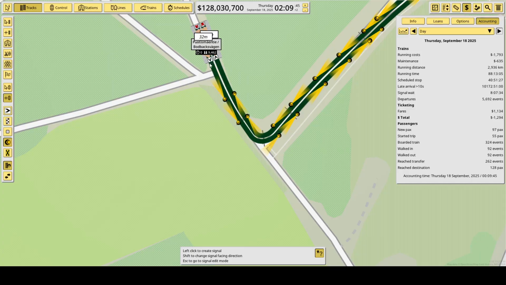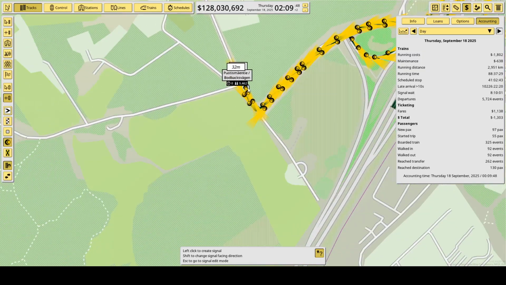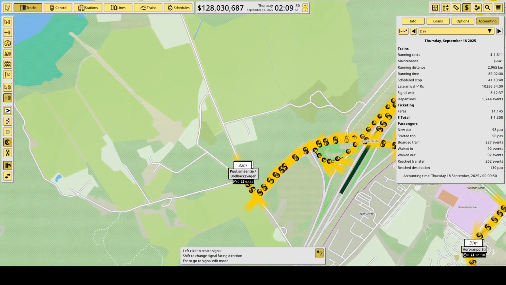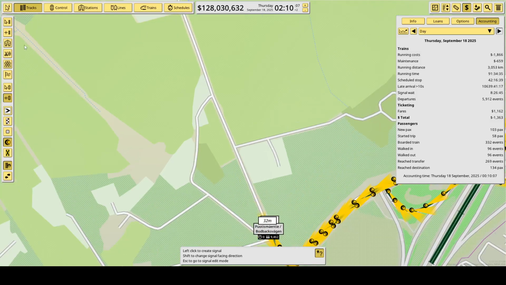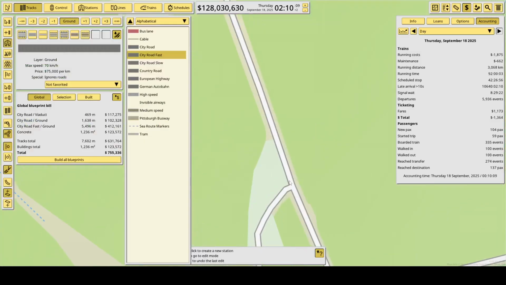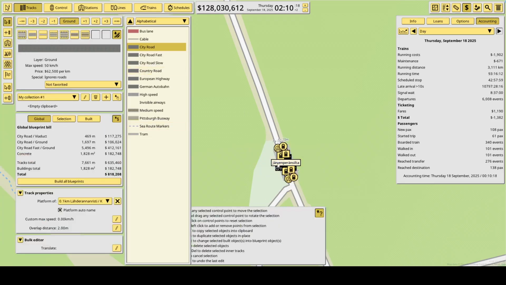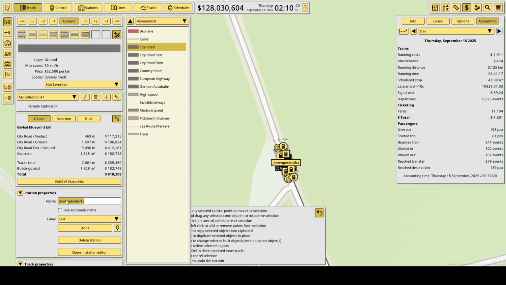And now, what happens next is that we are at Puotismäen, and then we're going to create a stop called Hanabek. Which is right in the other end of this little road. Oops. We're back to the city roads. There we go.